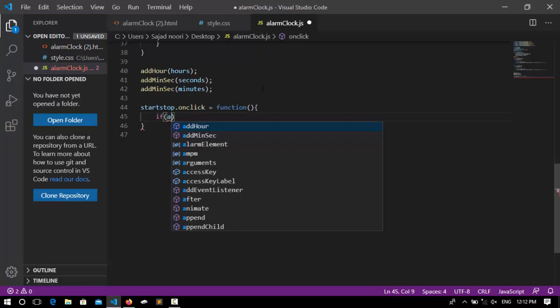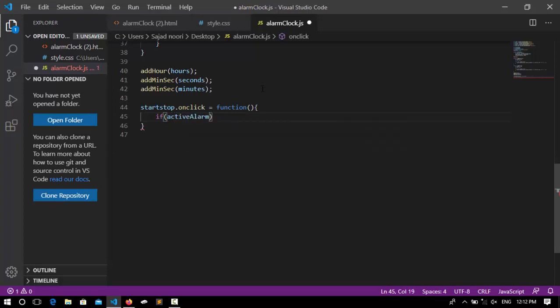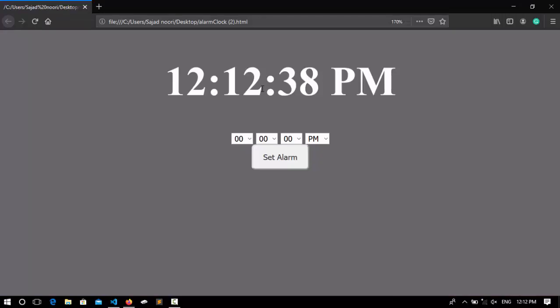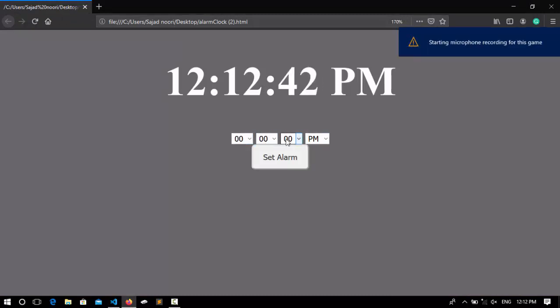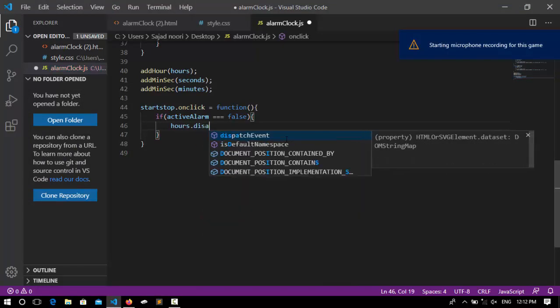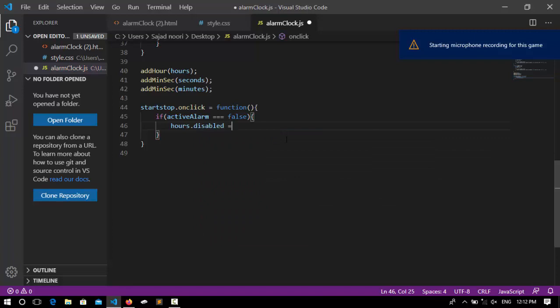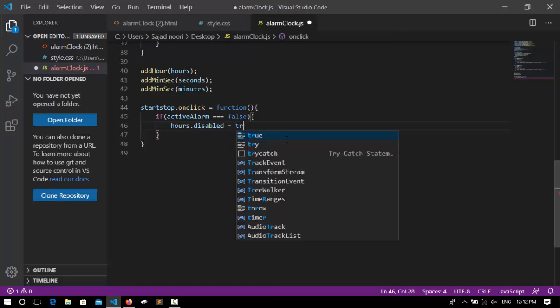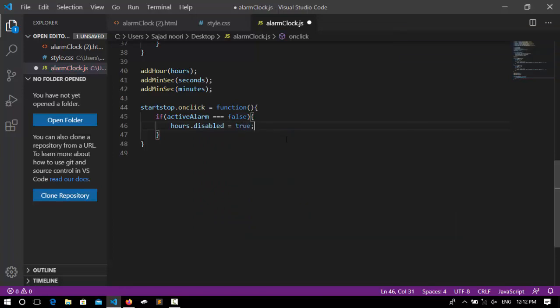Whenever the active alarm was equal to false, that means that the button is clicked, and we want this drop down list to be disabled. So I say hours dot disabled equal to true. It's going to disable this one.